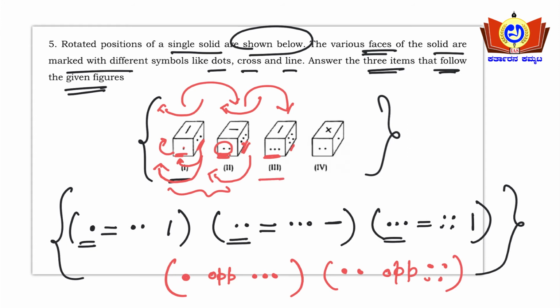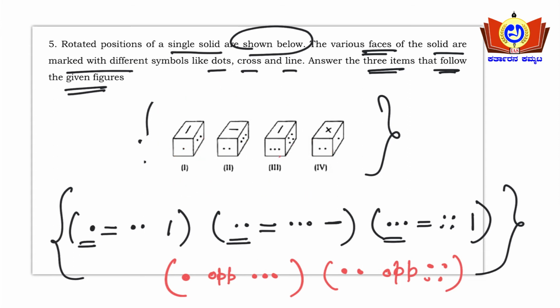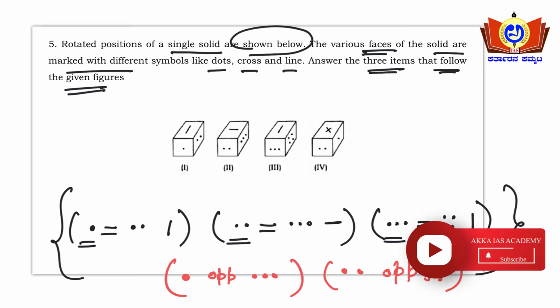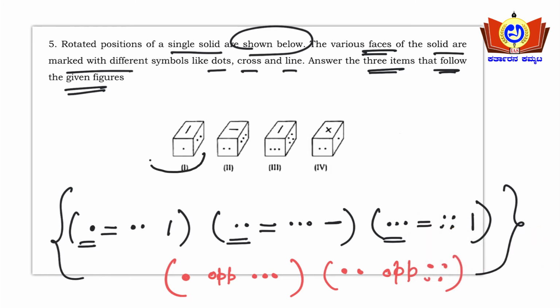So the third figure, we are examining the third figure now. See, in the fourth figure actually 2 dots is there, so we need to examine the second figure and the fourth figure. 2 dots is there and one adjacent side is here. One more observation I forgot to tell you. This observation you need to simultaneously note down. See, when this figure is turned to the left hand side, 1 will be on the left hand side here and 2 will come to the front face here. This is the second figure.